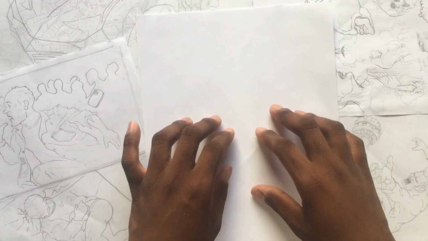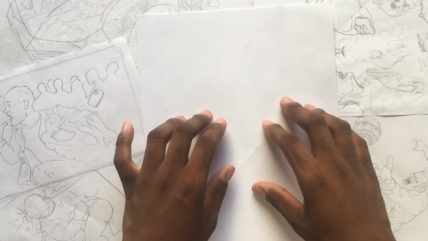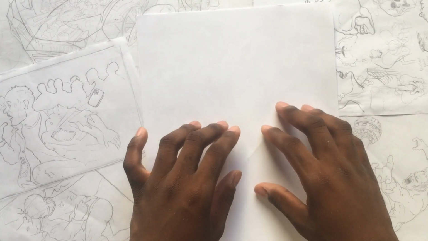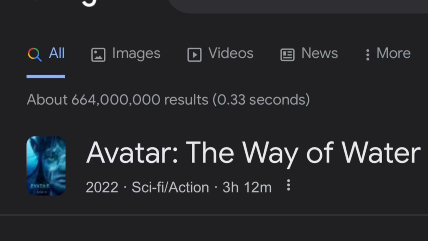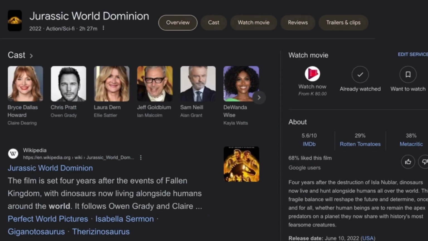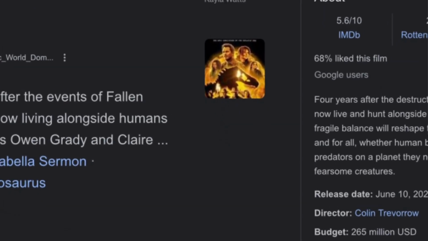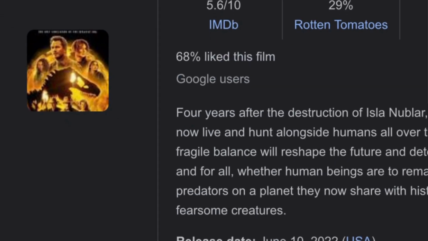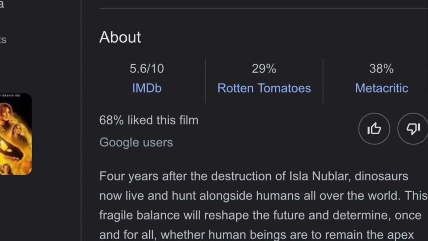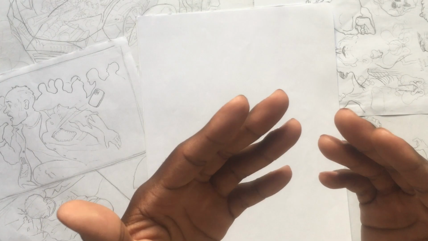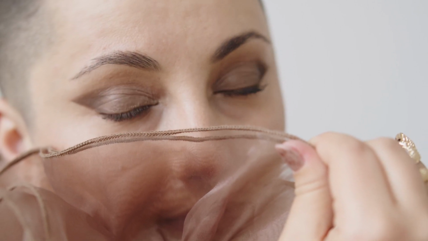I can give an example: let's say you go onto Google and then you type in your favorite movie. On the right side of your screen, when you scroll down, you see details about the movie, distributors of the movie, the director, and so on. There's a part which shows what the movie is about. It gives you a short story just to keep you interested and make you want to watch. So that's how the general concept is. So for the storyline, you first have to figure out the general concept. What is the story going to be about, and so on.